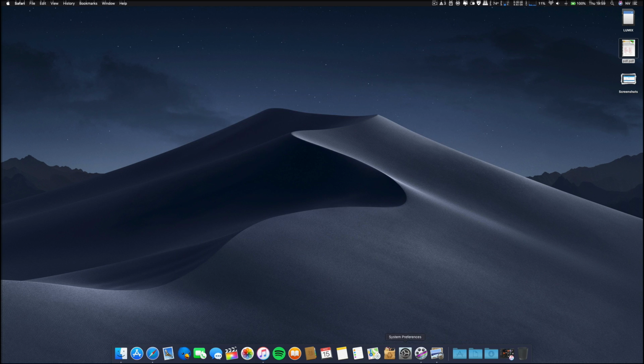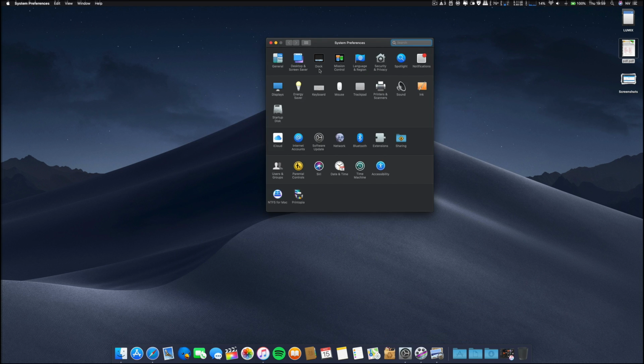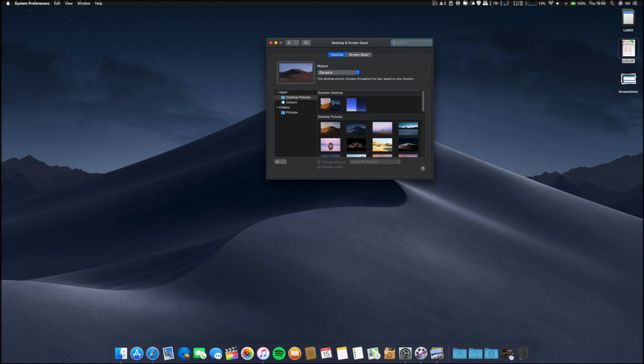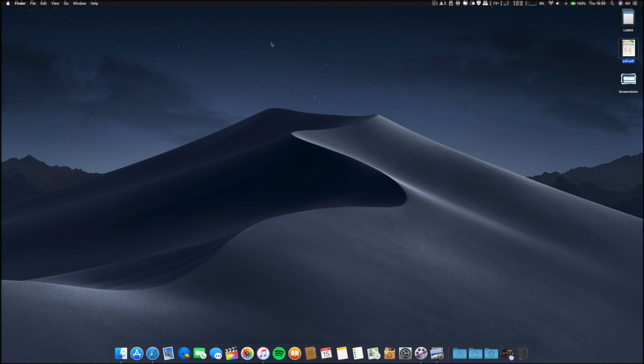Now, new things over here that we can talk about. Nothing new, guys. I'm hoping that Apple releases dynamic wallpapers, but no, they are still the same. The login screen is still the same old macOS Mojave. Even if you have a different wallpaper, the macOS Mojave login when you start your computer is the same. Not on standby, the standby is the wallpaper that you choose, but when you log in, the wallpaper is the usual.